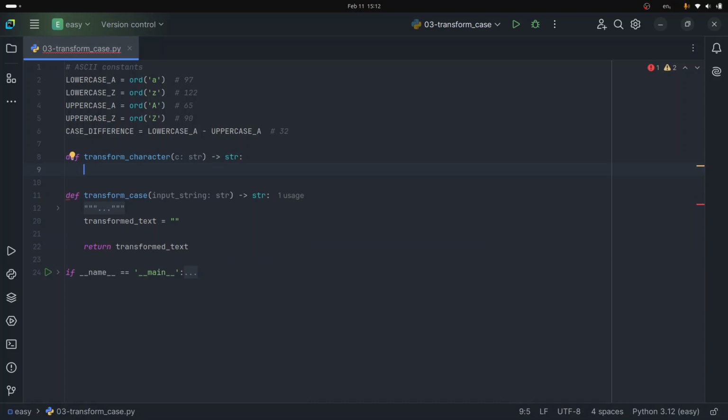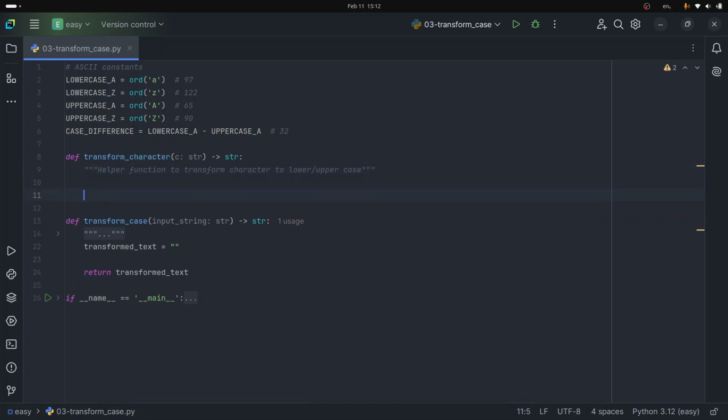So first thing we're going to do, let me just say helper function to transform character to lowercase, uppercase. Typo there.